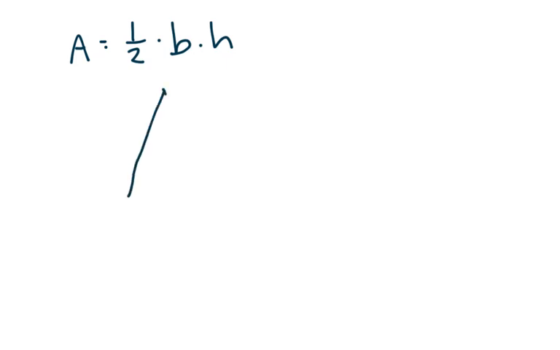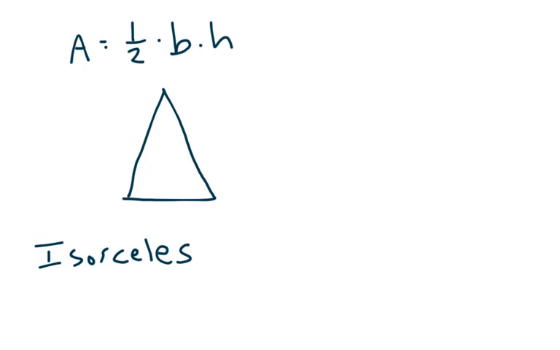So if I'm told that I've got an isosceles triangle, that means that at least 2 of the sides are equal, and let's say that we're told that this side is 37 inches and this side is 37 inches, and the question that I'm being asked is, what is the perimeter and what is the area of this triangle? Oh yeah, let's throw in one other piece of information, that this bottom length is 24 inches.